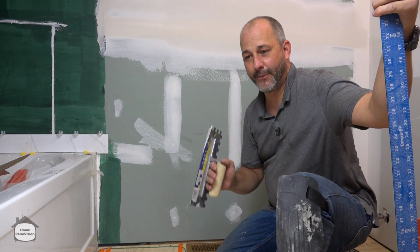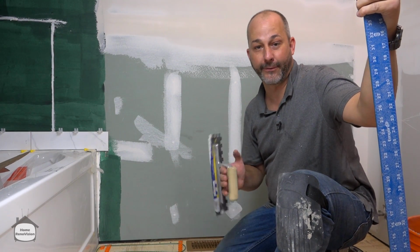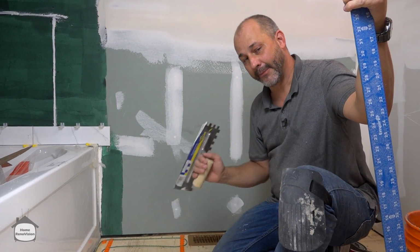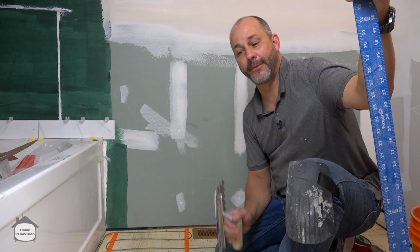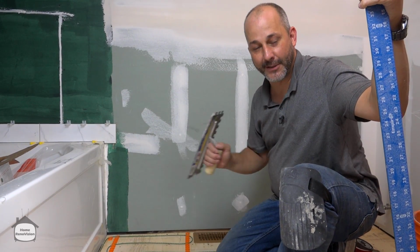One of the most popular DIY projects that people have in their home is to do their flooring. Now today we're specifically talking about doing tile work, and today we're in a bathroom with a heated floor, but all the information I'm going to give you today is going to be good for tiling direct bond on plywood anywhere in your home.